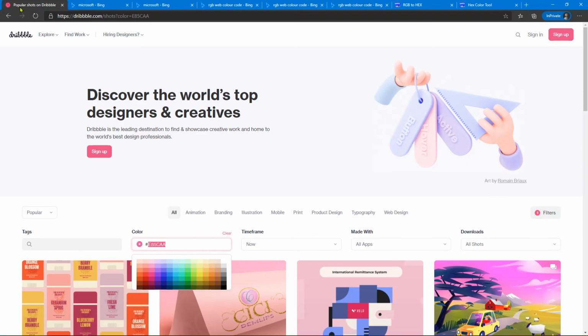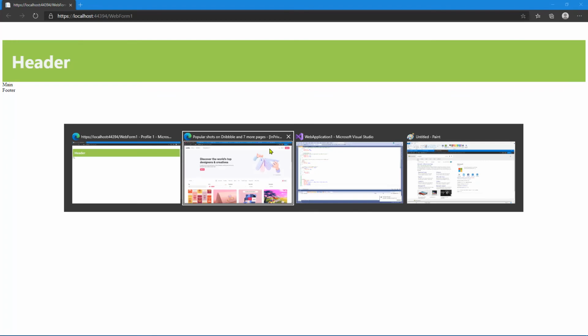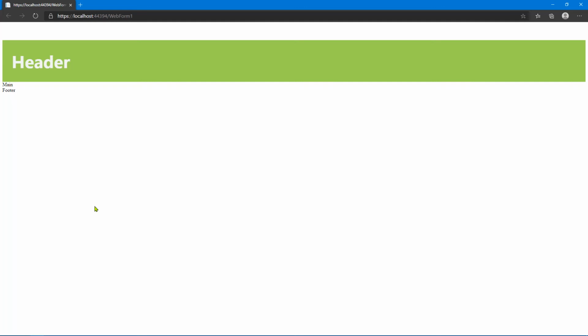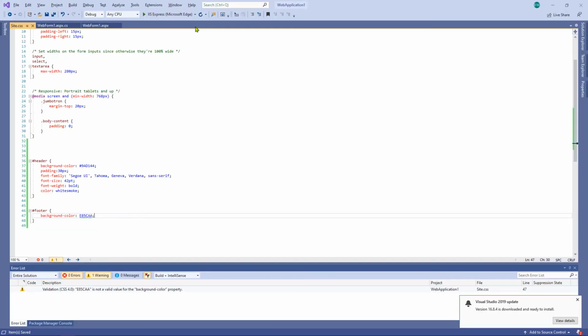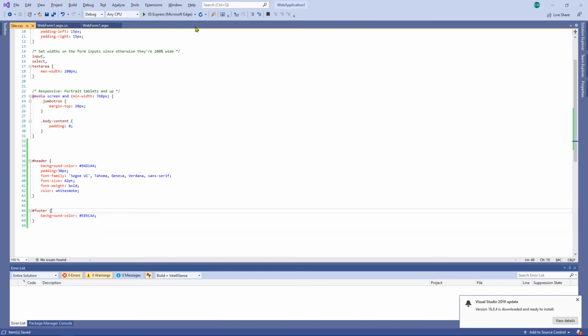So let's go back to Dribbble. Let's take this colour pink and we'll use that for the footer. Let's go back to our CSS. Same thing, hash footer. We're going to go ahead and say background colour, and we're going to set it, save it, flip back over, and guess what? Edge has probably cached it again. So let's go to the title URL, click enter. It might have been my fault actually, sorry guys, I needed a hash. That looks better. Save it, refresh it, excellent, we're back in business.